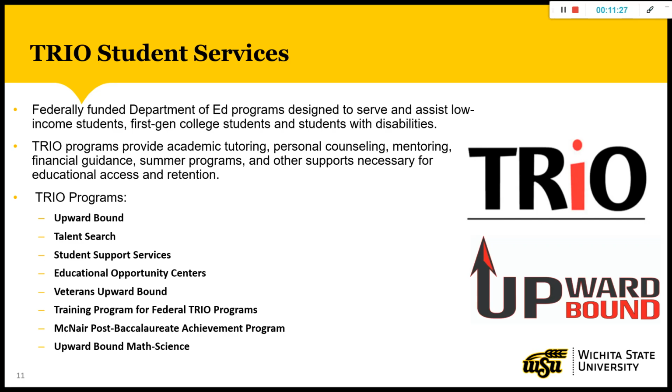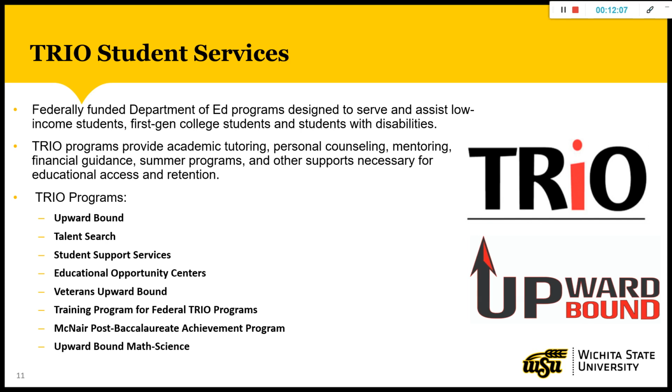I want to talk about a special branch of student services as well, known as TRIO. TRIO student services are federally funded Department of Ed programs that are designed to serve and assist low-income students, first-generation college students, and students with disabilities. So students that fall under those 3 brackets right there. These programs have been around for the past, depending on which program we're talking about, the past 60 or 70 years or so, since the mid-1900s. A lot of these programs started being developed, and today they're very popular and they're growing in membership.